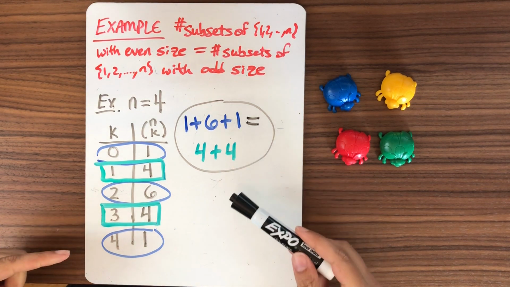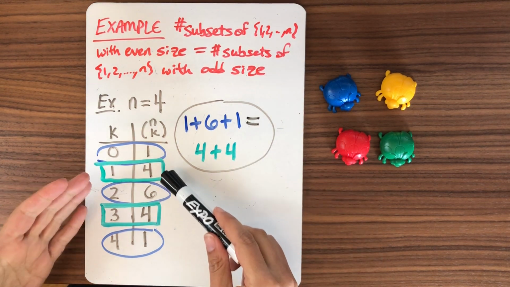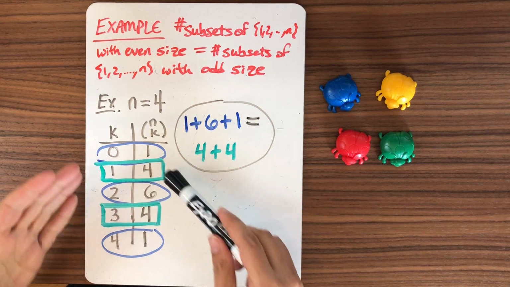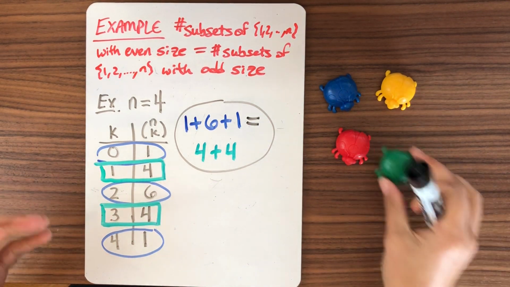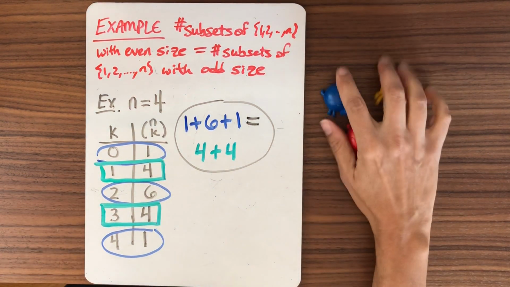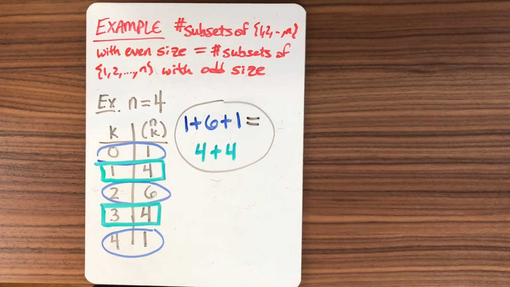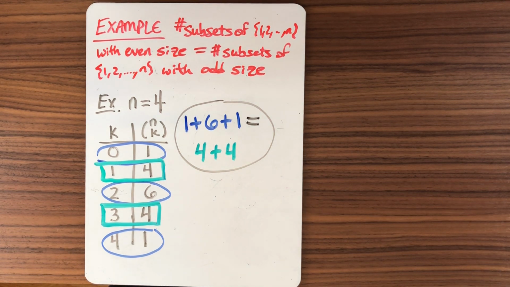But the question is, how do we see this? Well, we could try to say, okay, how do we line up and maybe come up with a bijection to take a bug out, make the subset smaller, something like that. And that's possible to do, but it's a little bit cumbersome and challenging to do it that way. So let's do it a different way, and let's use the binomial theorem.